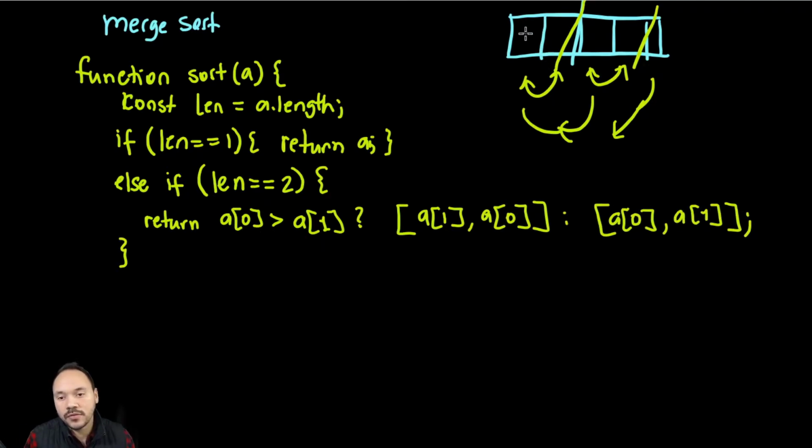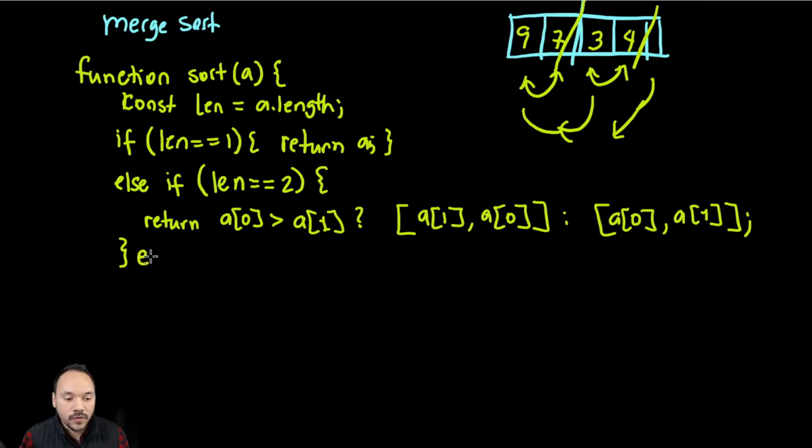Let's say that you have two numbers here, 9 and 7. It's comparing if 9 is bigger than 7. Then you know that you should have 7 first and then 9. If it's the other case, let's say you have 3 and 4. Is 3 bigger than 4? No. So this is the positive case and this is the negative case. Since it's not, you're going to have exactly the same, 3 and 4. So this is solving for 2.